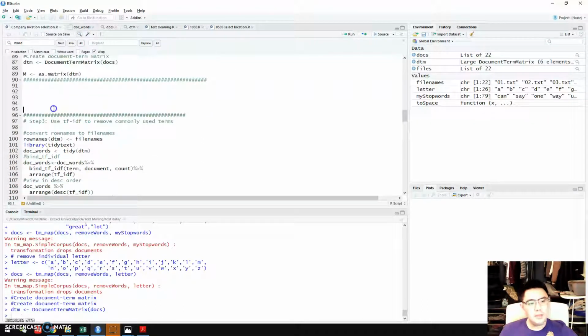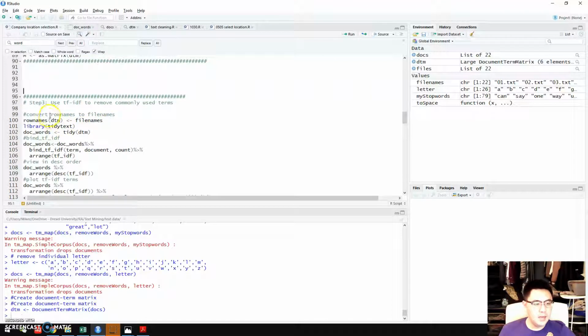Okay, and here comes our major part for today. It's this TF-IDF model to try to remove some of the commonly shared words across this document. The idea for this model is that it gives more weight to those words that are not commonly shared across the documents. Those kinds of words actually say something unique about the particular document they are in.